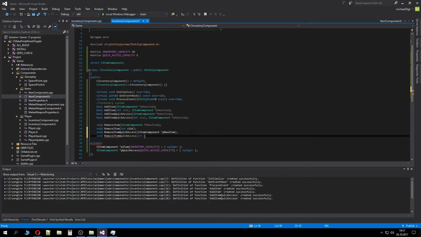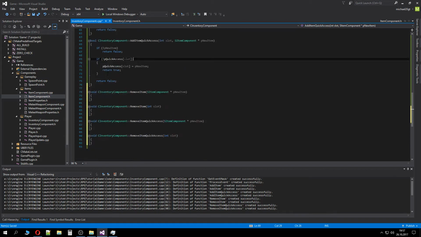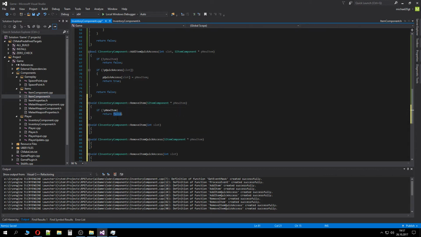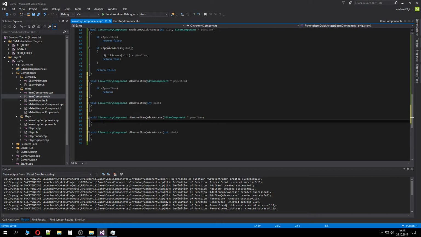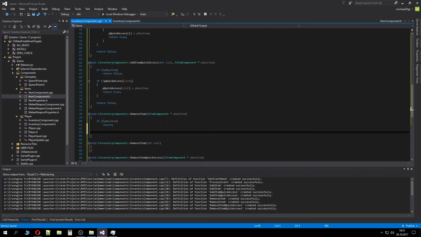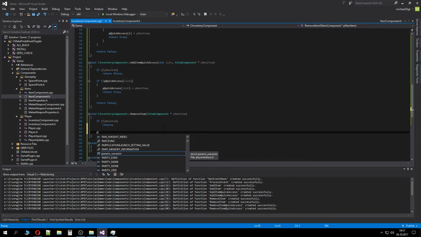There's gonna be integer slot. We're gonna see in a while why I did all of this. Yep. Okay, so here, as always, we need this. In this case, we don't return anything. Just two of those. So now we're gonna remove the item from there. So p item.